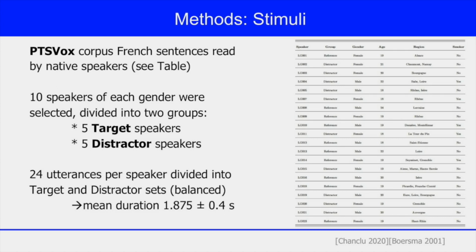Speech recordings from 10 female and 10 male native French speakers were selected from the PTSVOX database. The speaker details are outlined on the table. Each speaker recited the same 3 French texts. We extracted 24 speech fragments, or chunks, for each speaker. 5 female and 5 male speakers were randomly assigned to an inset speaker target group, while the remaining speakers were assigned to a distractor out-of-set group. Similarly, 12 chunks were evenly distributed in the inset and outset speaker groups.